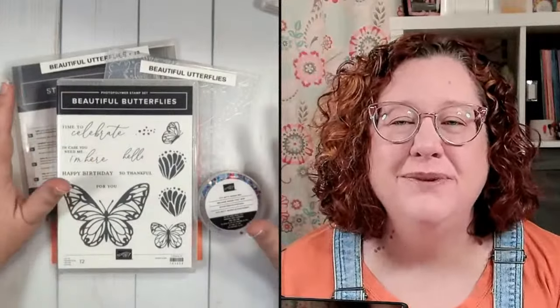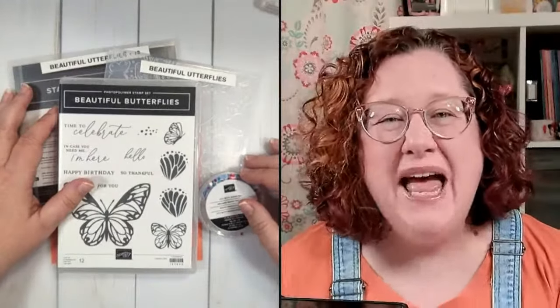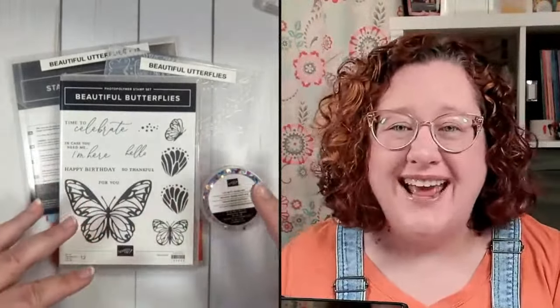Tonight, we are going to make some absolutely gorgeous, beautiful, sweet handmade cards for spring or summer or, I don't know, whenever. But we're using the Beautiful Butterflies stamp set and the dies. We're not going to use the embossing folder, but I'm going to show you the whole suite. We can check it out.